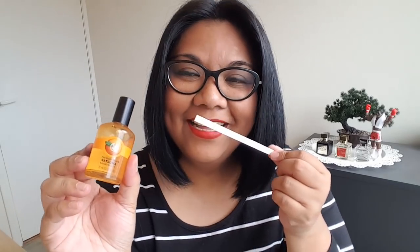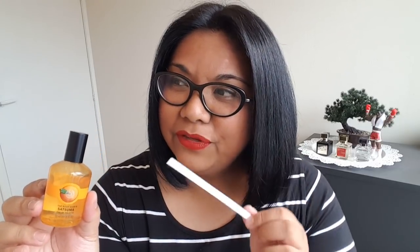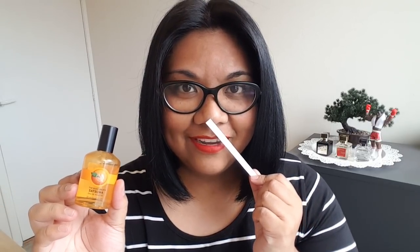oh my gosh. This is probably the best budget orange fragrance out there. It smells like, as I said, orange juice, tangerines, pomelos, regular oranges, squeezing them, all the pulp and everything. Maybe a little bit of bitterness as well from the rind, but it's mostly sweet. And it's just beautiful, you guys. A simple, straightforward, realistic, literal orange. And I think that this would be great for layering if you wanted to add a nice orangey touch to any perfume. I think that this would work perfectly. And I love it so much.